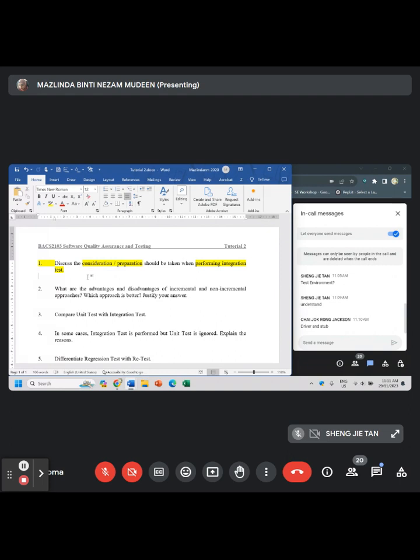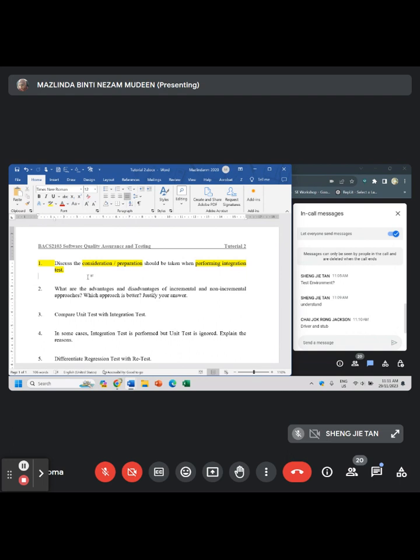So it means the preparation of driver and stub might be part of the consideration here. We need to know the percentage of the development of the system. If it's complete, then we don't need the driver and stub. If it's not complete, then we need to prepare driver and stub. Okay. So for us to decide on this driver and stub, or driver or stub, can I say it is part of the consideration? I need to know which approach we need to use.